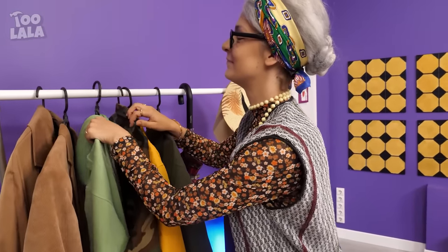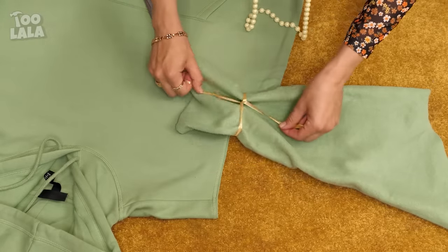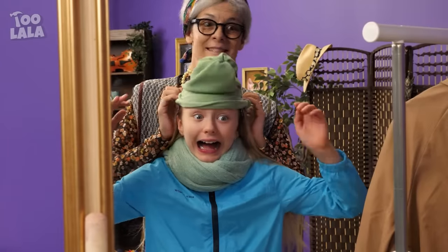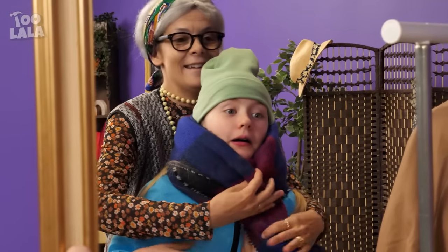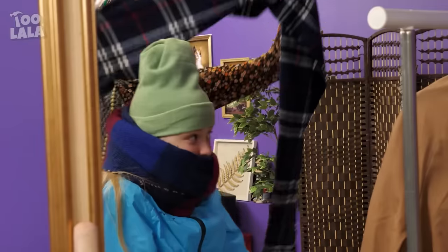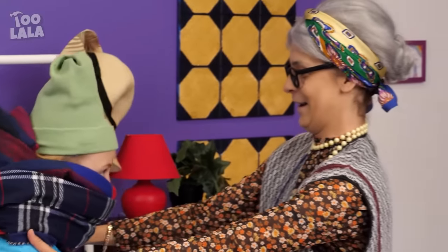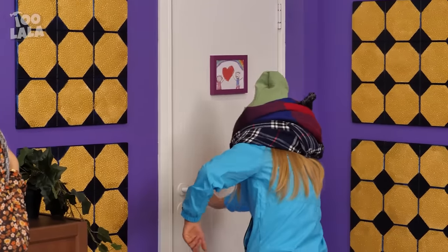Yes! We'll make the perfect hat out of this hoodie! Just with the use of these scissors, we can cut the sleeve of the hoodie! That's looking good, Grandma! We'll also cut off the cuffs! And then we'll use a ribbon to tie around the end of the sleeve! Now we can close that end and make it look like the crown of a wool hat! And ta-da! The hat is done! That looks cool! Let's try it on Layla and see if it looks good! What? What is this? It looks too big on me! And for extra protection, you need another scarf! We gotta have it wrapped around your neck like this to make sure you're warm enough! Oh my, Grandma! That's a really thick layer of clothing! I can't breathe! I have such good fashion taste! You sure do, Grandma! I can't walk!